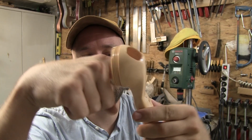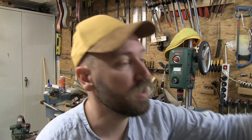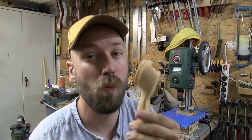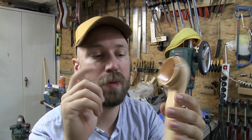Now, first I was thinking I would pull the cables through here, and that would actually be kind of what makes more sense, I suppose. But I do actually kind of like the idea of the cables coming out here and this just being a handle. And so, I'm thinking, because this is going to be super flimsy, that maybe I should fill this up with something.